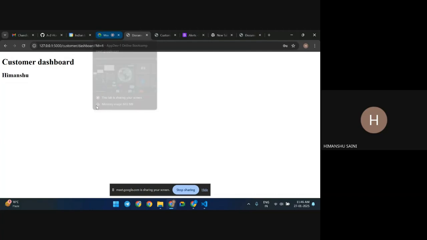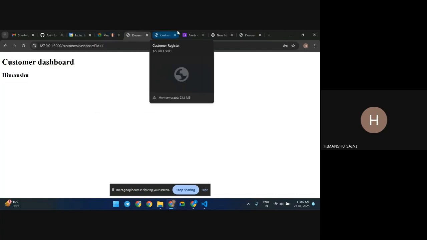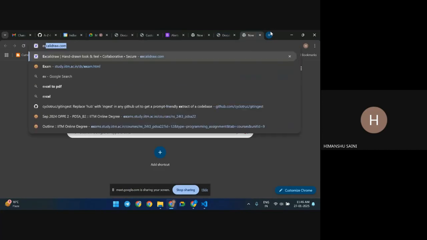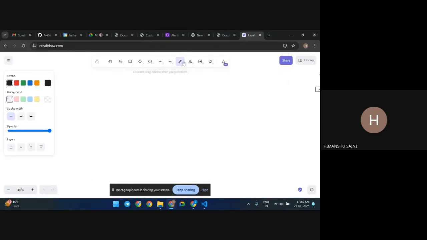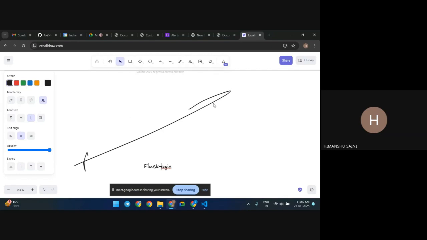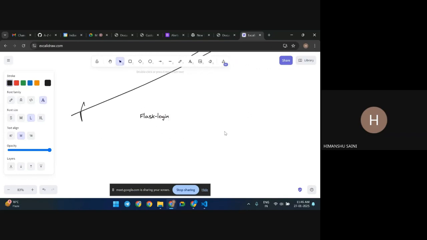So what is Flask session, and how will we use it? Let me draw it. There's one module called Flask-Login. What does this Flask-Login do?